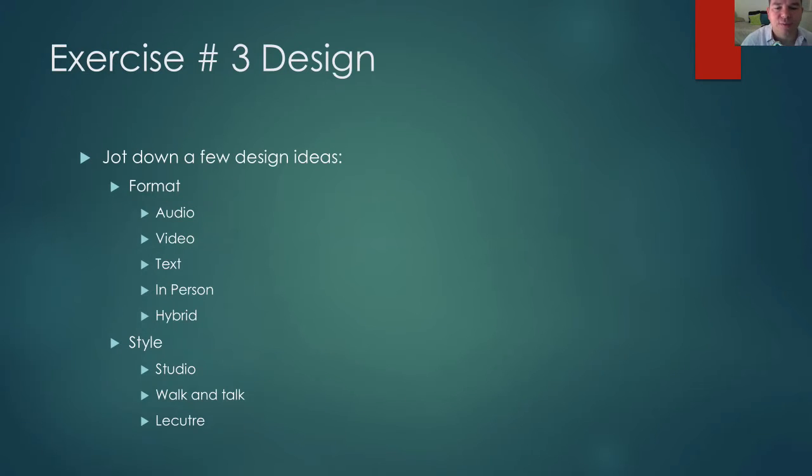So exercise 3 for the design phase, if I were doing this for my class, I'd ask you to just jot down a few things in this design phase. So what format would you use? Audio, video, text, etc., hybrid. What style of instruction would you use? Is it going to be a lecture style, a talking head? Is it going to be experiential?